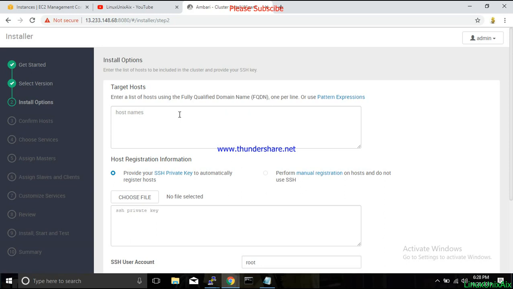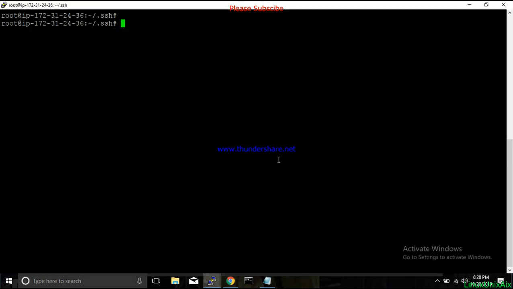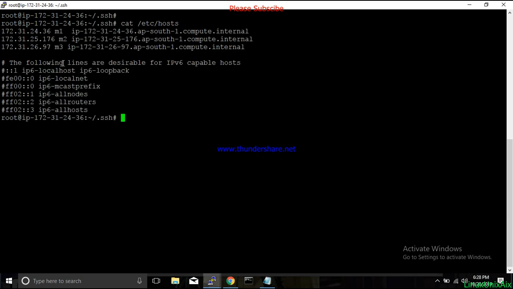Once you're done, then you have to specify the host names that you are going to include in the cluster. So here I am going to put the host names, the private IP addresses. Make sure you have put all the 3 machines in your /etc/hosts.